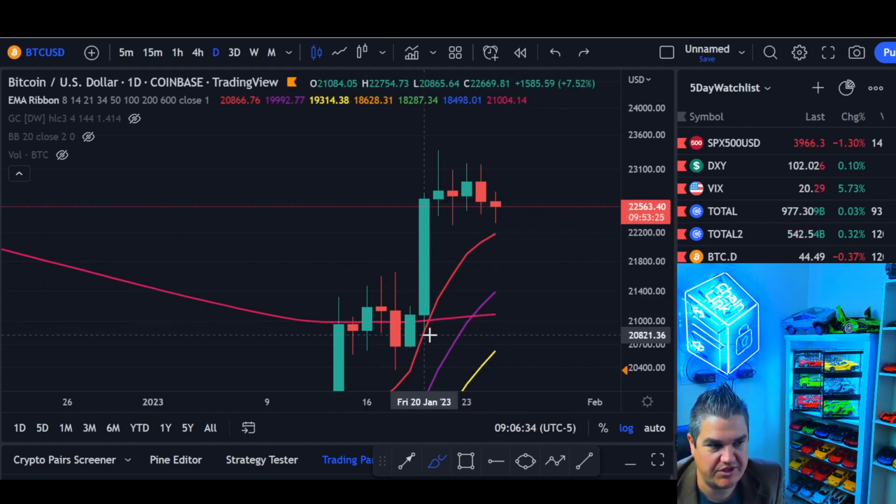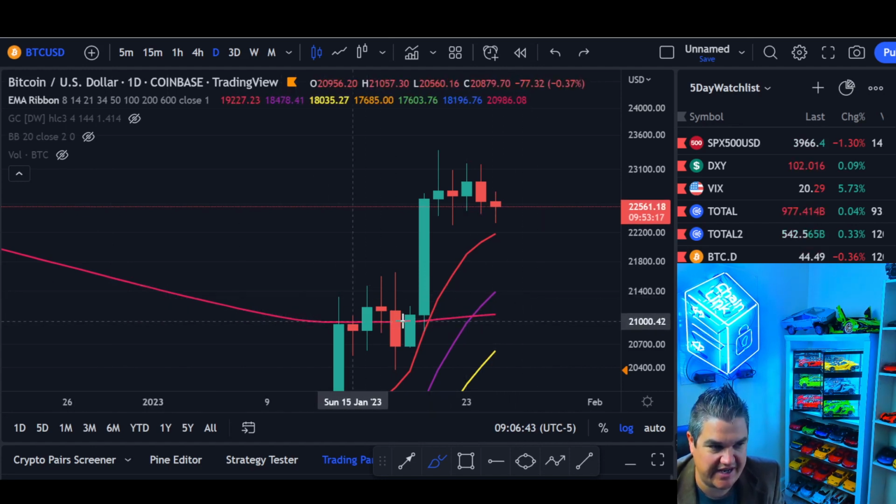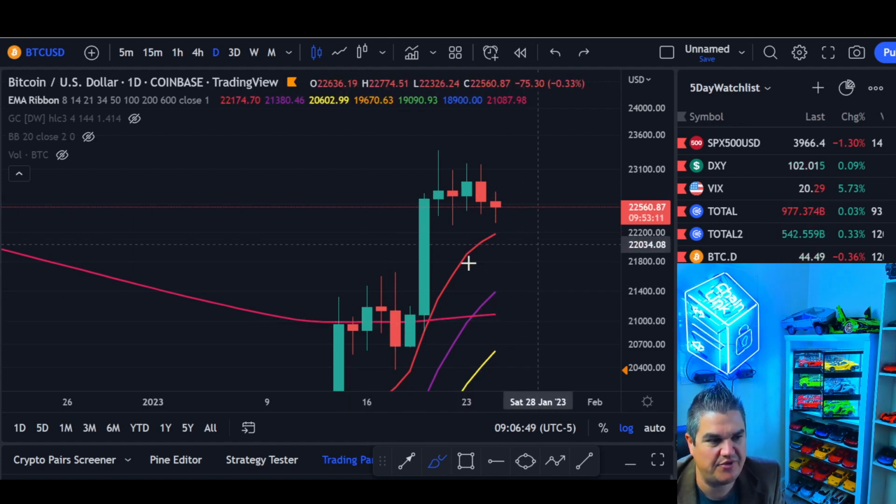Bitcoin, right, to remain mostly bullish, you want to hold these upper moving averages, the EMA 8, the EMA 14. You might wonder what the hell this pink one is. That's a big one, right? That's the 200-day EMA. And that's why we had a little bit of issue getting off from it, but bulls came out big, and that's where we are. So if we come back down, that would be the line in the sand that we really do need to hold to remain more macro bullish for the next several weeks.